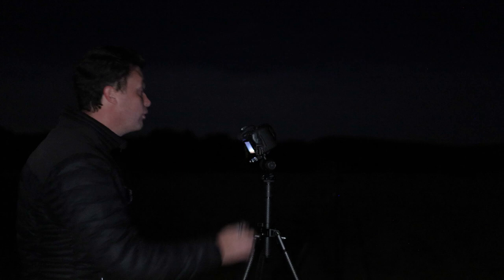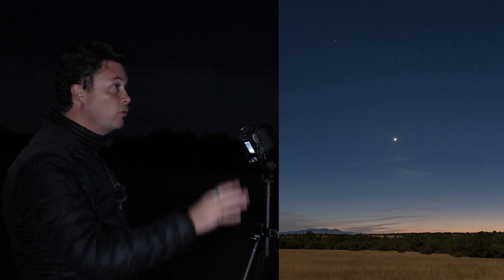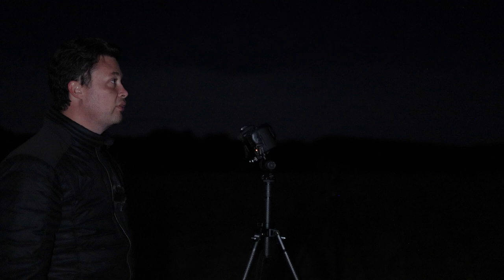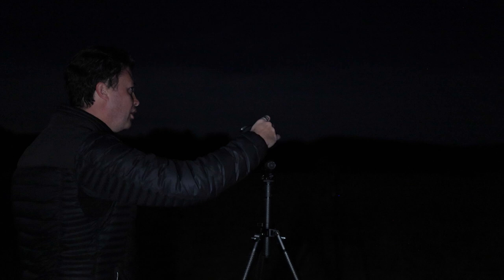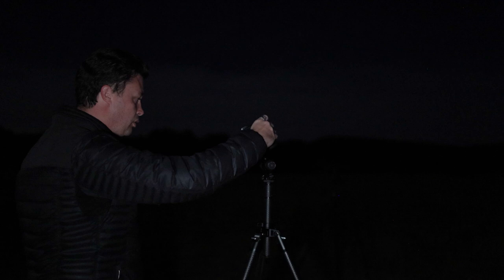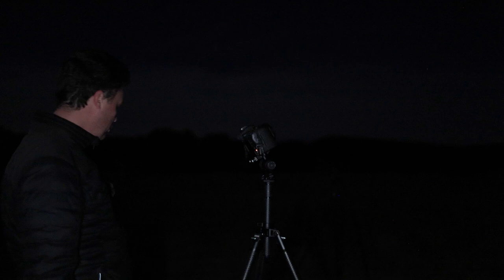It's still pretty wide and looking straight to the southwest, which is the brightest part of the sky — that's a bummer because that's where the comet is. There's also just a sliver of clouds right where I think the comet is going down. I'm going to have to aim around those clouds and catch Leonard at a much longer focal length. I'm switching back to the 70 to 200.